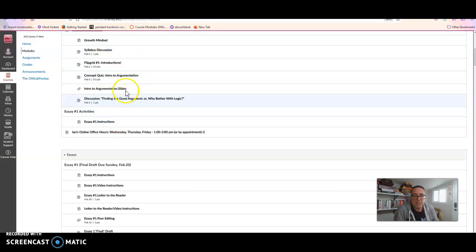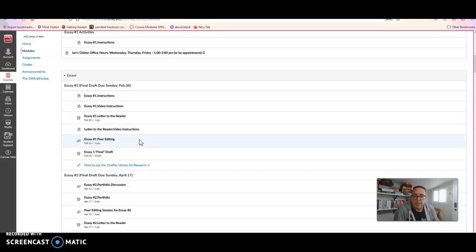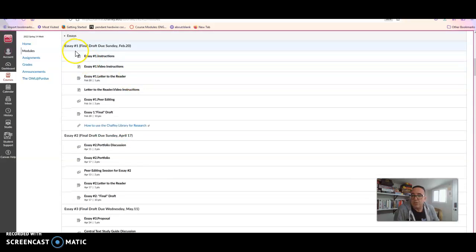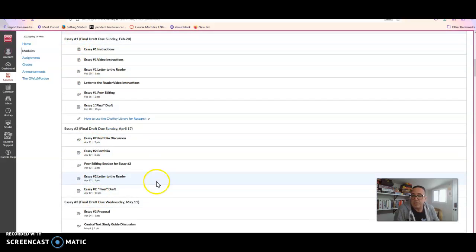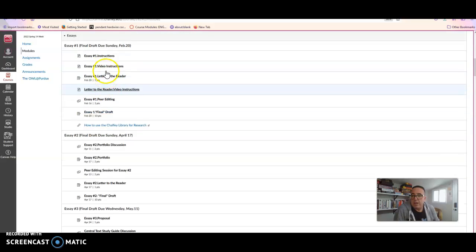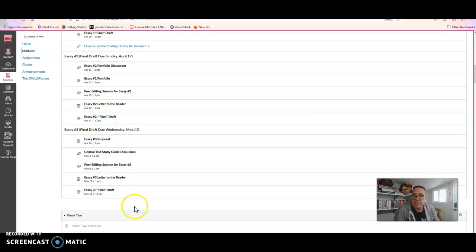And all the readings, all the assignments are linked here on modules. You never need to go to another tab in this course. All the readings are free. We'll be using Perusal to go through almost all of them. So it's all linked here. And then there's another module with the essays. So essay 1, essay 2, essay 3 in this case, with all the component parts of those essays.